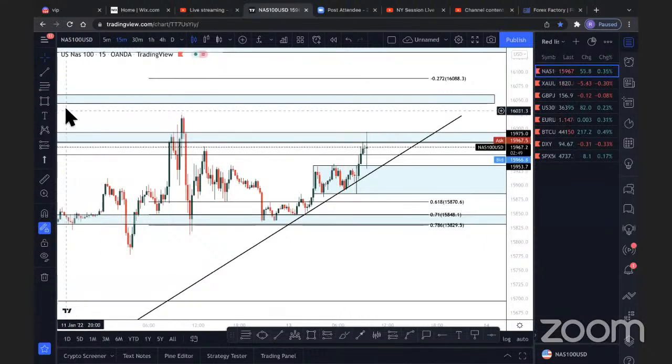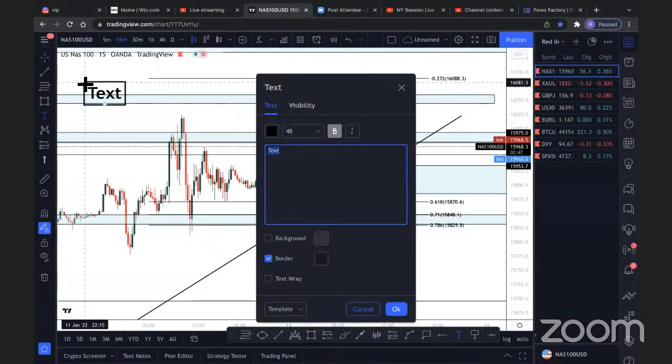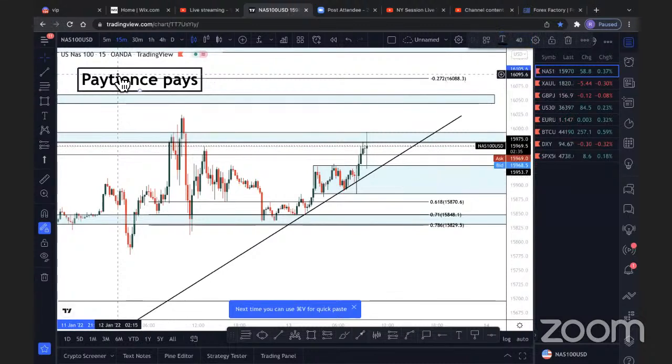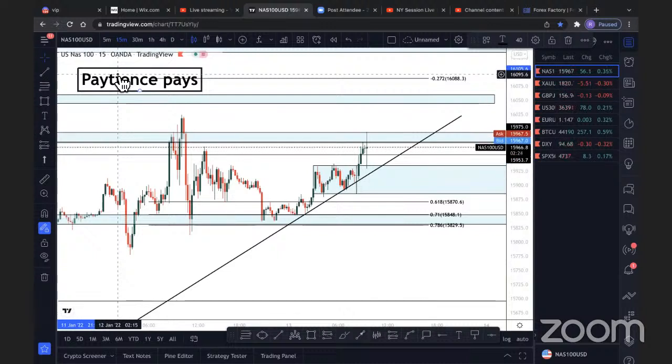Oh, man. If you guys want to write down something in your journals, go ahead and put patience. Patience pays. All right, let's imagine that we all just sat here and stared at these charts for an hour and a half and didn't take a single trade. It would still be better than rushing into a trade. Because then eventually later in the session around 11 a.m., we get a retracement back to one of our key levels, and then we get that good trade.